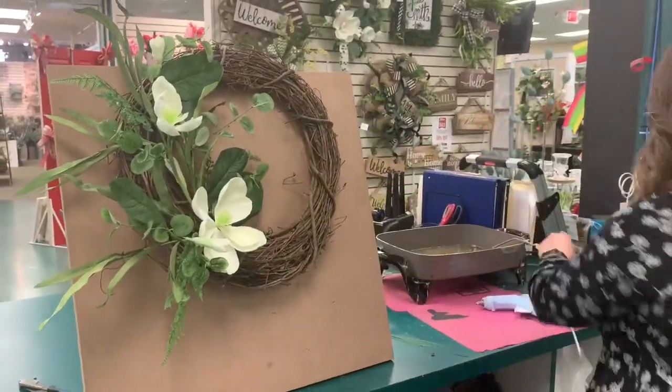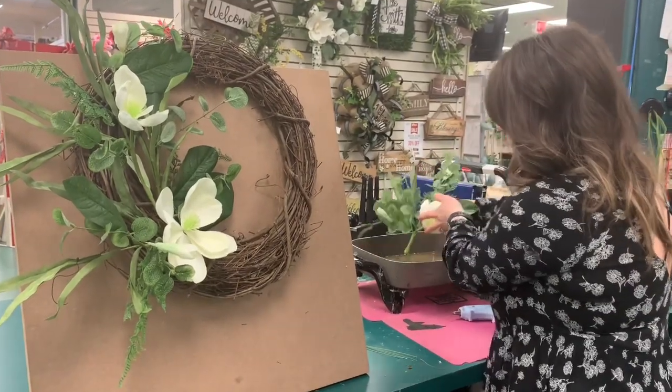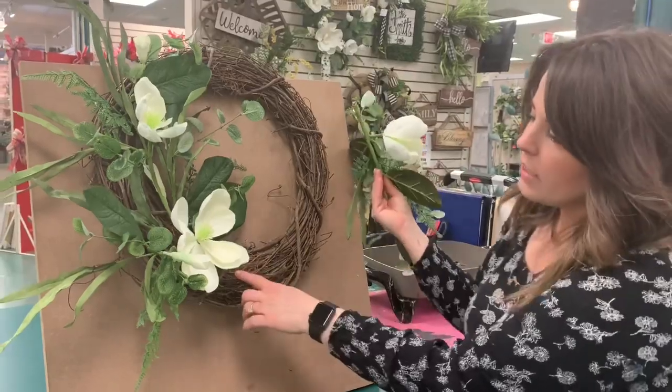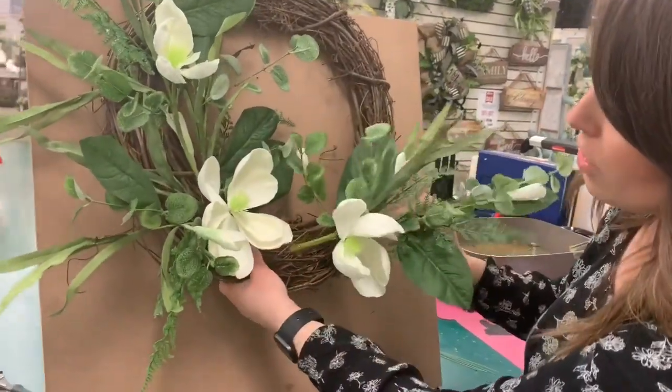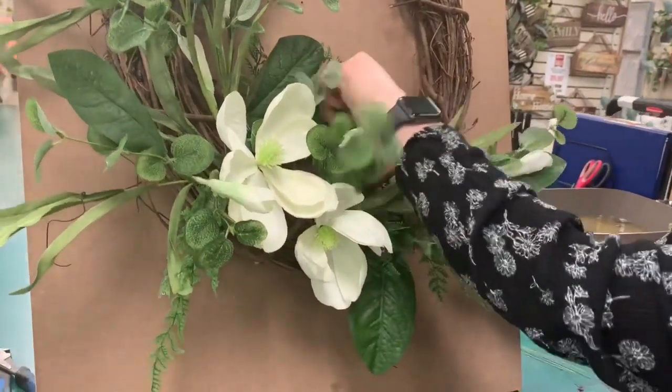I'm going to chop a little off. A little bit of glue. You don't need a whole lot. And I'm going to go right down here. I'm going to separate these with the bow. So I'm going to leave a little bit of a gap. And again, just kind of bend it where it's wired.